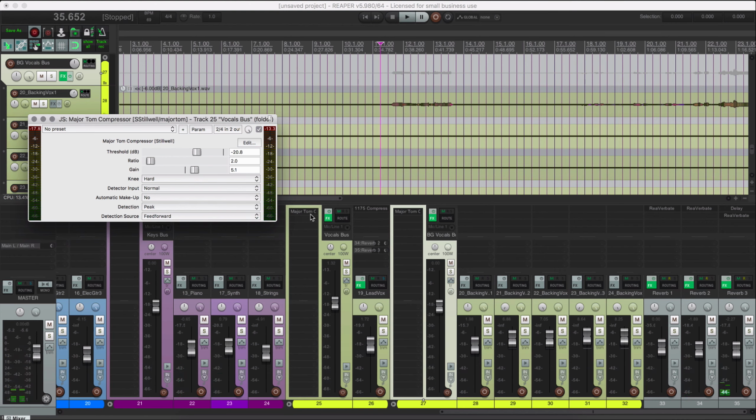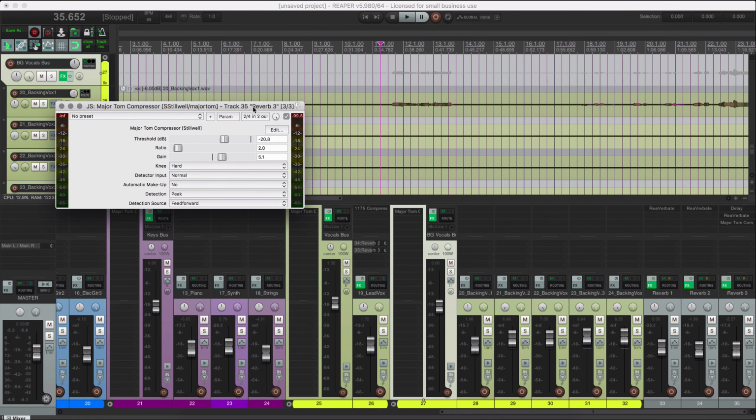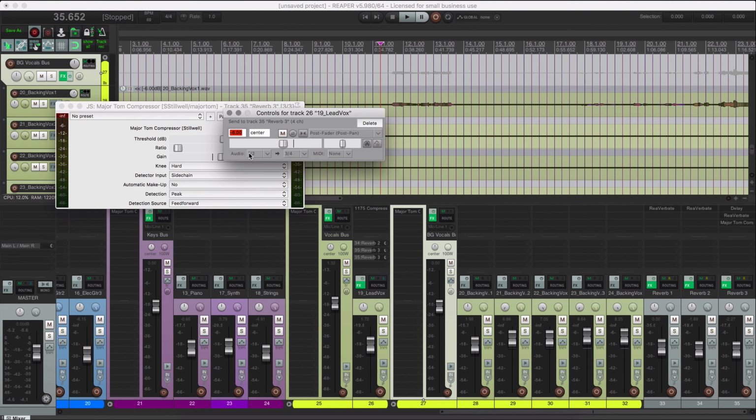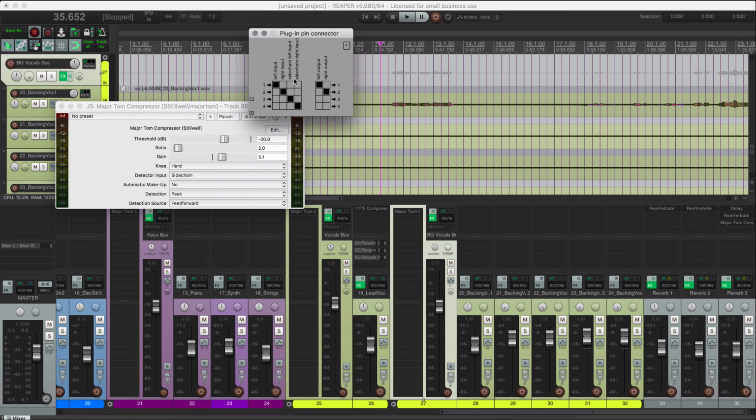All right, so I was thinking I was completely screwed for having a sidechain compression, but it looks like Major Tom can do it. So I'm going to put a Major Tom on the long vocal reverb and delay, and I'm going to set the detector input to sidechain. Then I'm going to grab my lead vocal routing button and drag it into the plugin here. That's automatically set audio 1 and 2 from the lead vocal going into 3 and 4 of the reverb track. That's the detector input on the compressor, which you can see here, sidechain input, left and right. And that signal doesn't pass through.